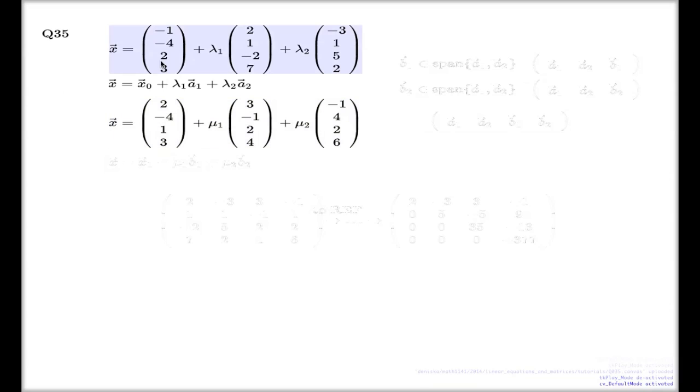You see I just call these vectors x0, a1 and a2. These are abbreviations for these vectors. And that's the vector equation for my second plane. x1 is the position vector, and b1, b2 are these two columns.